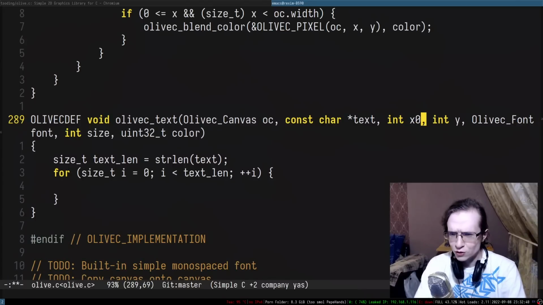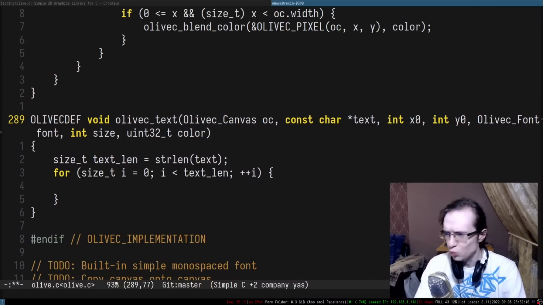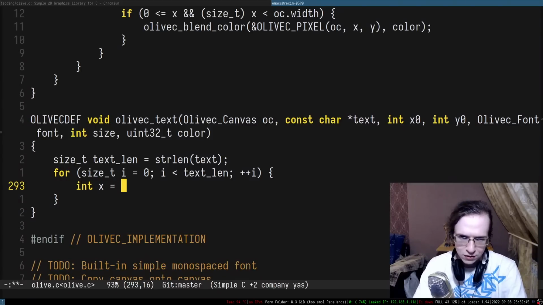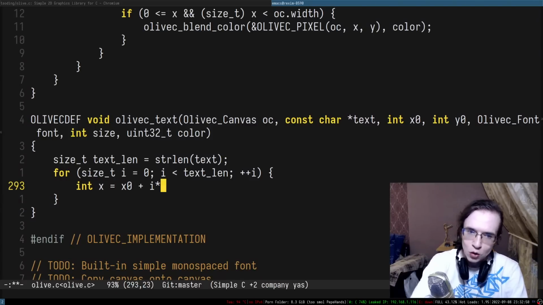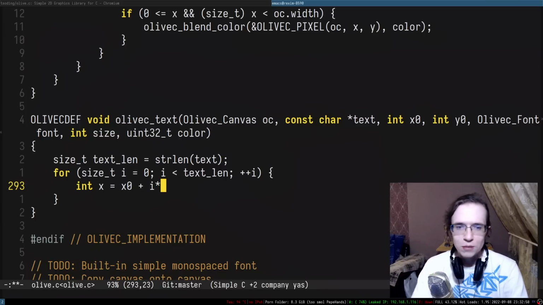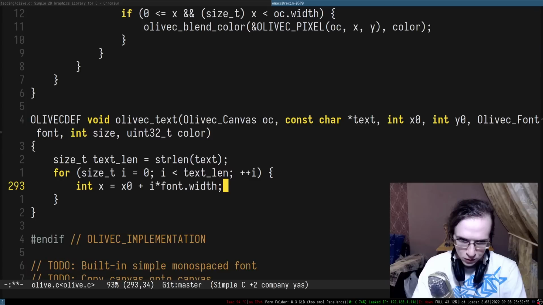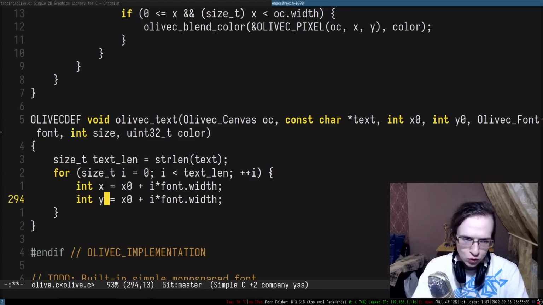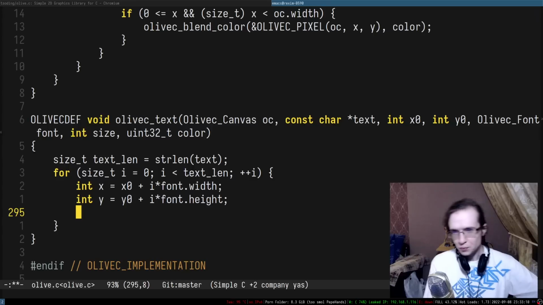So I also want to denote this as x0 and y0 because they are initial positions, and the actual positions are going to be x0 plus i multiplied by the font width. Does everyone understand why? Because we shift into the next character. The same goes for y, and this is the actual position in which we have to render this specific glyph, right?